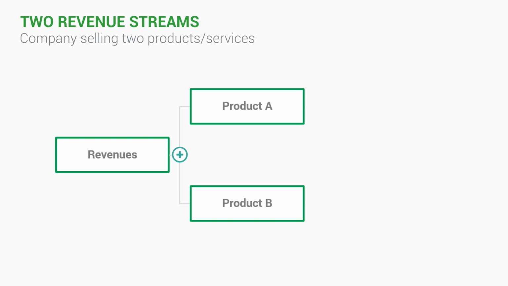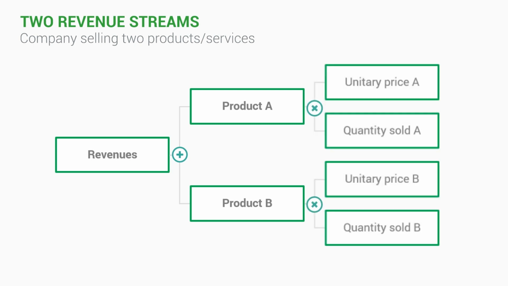Here we see the example of a company which has two revenue streams by virtue of selling two products, A and B. Returning to our hot dog stand, we can imagine the owner decided to also stock small bottles of cola. The same revenue will still come from selling hot dogs, but there will be additional revenue from selling the cola, with this being equal to the price per bottle times the number sold per day. To find the stand's total daily revenue, we take the sum of the two revenue streams.